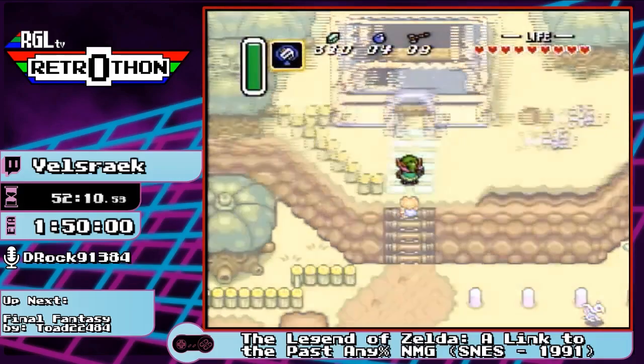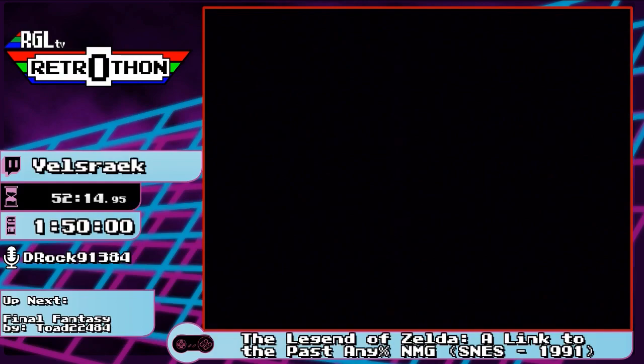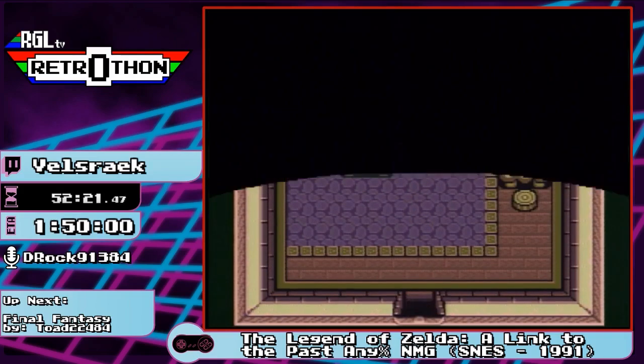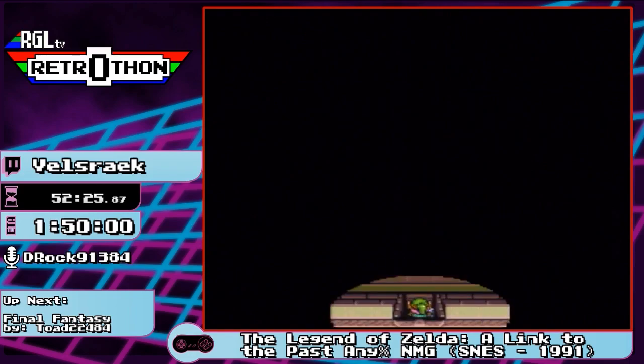All right, so now we're going to take this toad that we picked up and bring him back to his brother in the light world. It turns out that this toad is actually a very talented blacksmith, and we are going to upgrade our sword for 10 rupees.